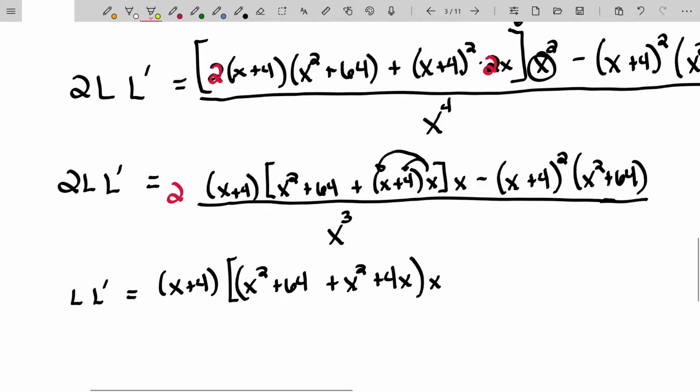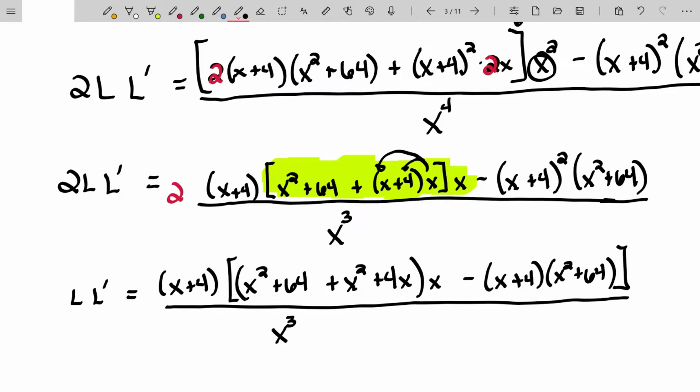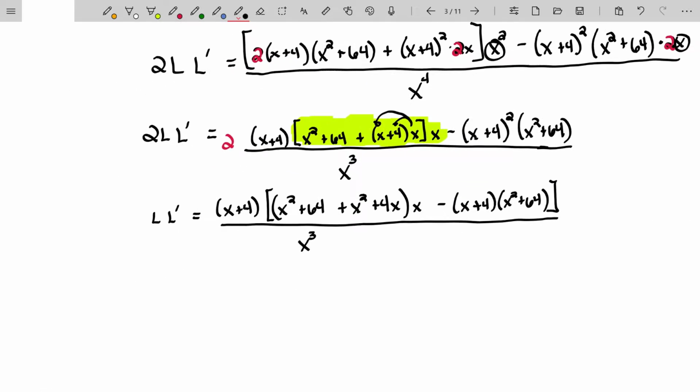So basically what I've done is I have rewritten this group right here, and we're going to go ahead and subtract, and I've factored off a power of x plus 4 out front. So this will just be a single x plus 4 power times x squared plus 64. Not beautiful, but it is what it is, bracket, all over x cubed. I'm sure that this was probably a little messier than I meant it to be, but that's okay. It's not a huge deal. We can still deal with this.